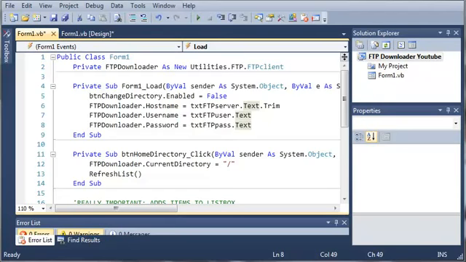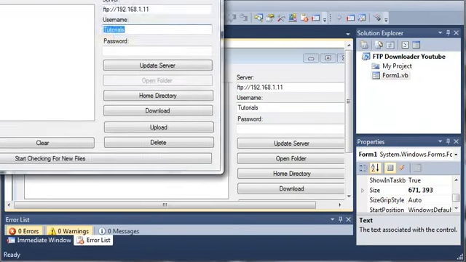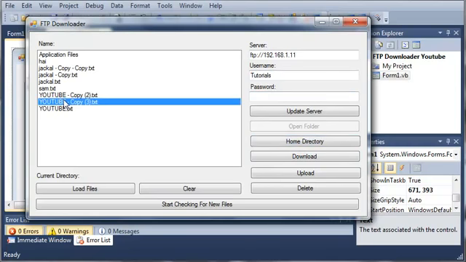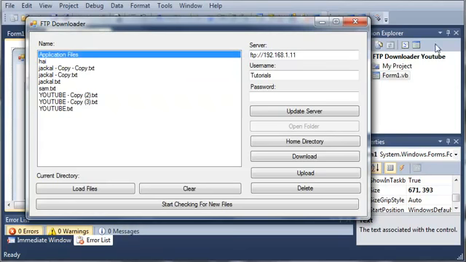For the new Boston, and in this tutorial we're going to continue working on our FTP downloader. So now what we need to do is, since we've already made it to where it will show the files in the directory of our server, let's go ahead and allow the user to download one of the files.